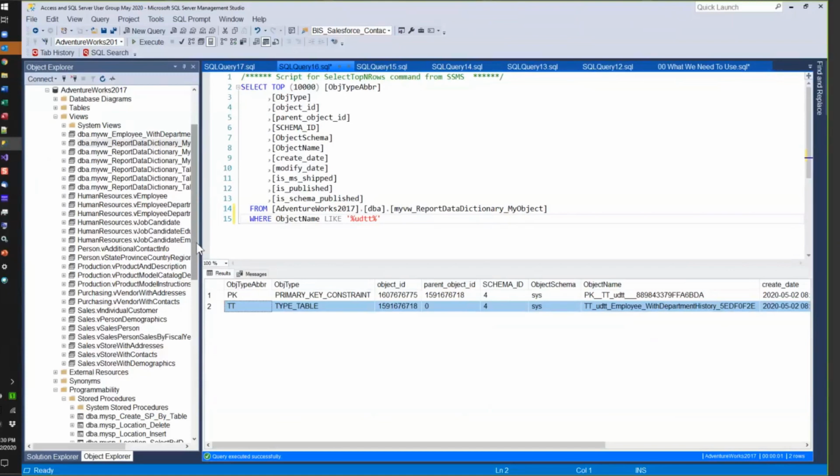SQL is really good at bulk processing, when you can work with data in what's called a data set, a set of data, rather than, and the famous phrase is always, row by agonizing row. Do one row, then do the next row, then do the next row. SQL is not good at that. Oracle's really good at row by row. SQL is not. SQL is exceptional, though, when it comes to using sets of data that you're working on, a whole bunch of rows at one time.